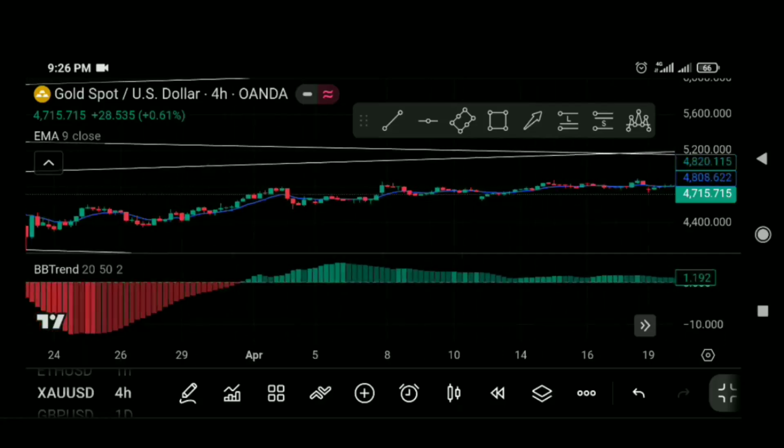Now let me delete. When you want to delete it, just come to the top left hand. You see EMA. Just delete EMA. I've deleted that one. Are you seeing that I've added the EMA back? So I deleted it, EMA, then I press undo to undo it.